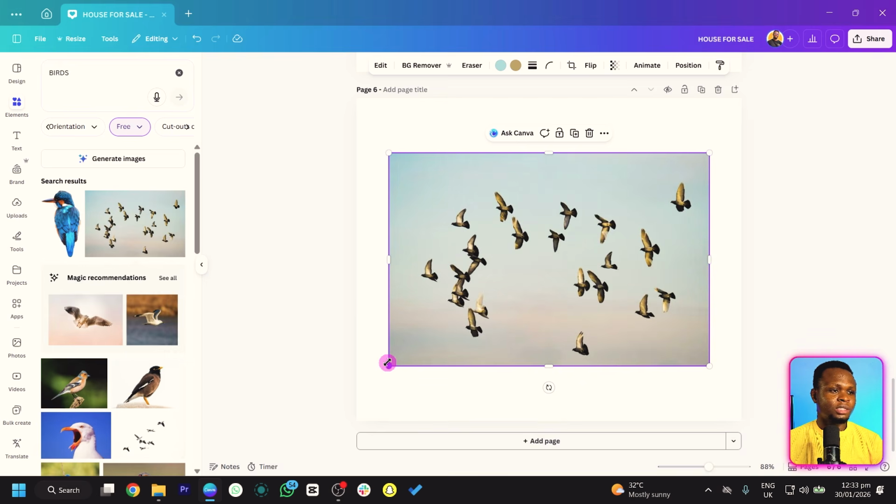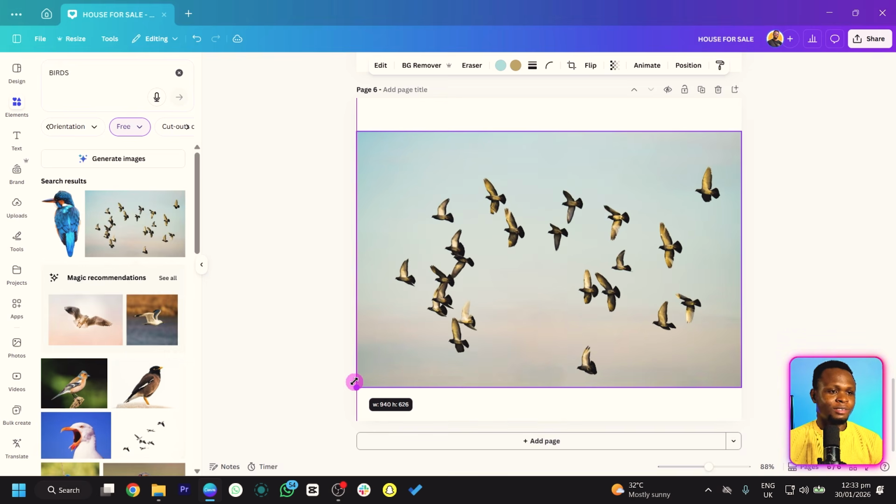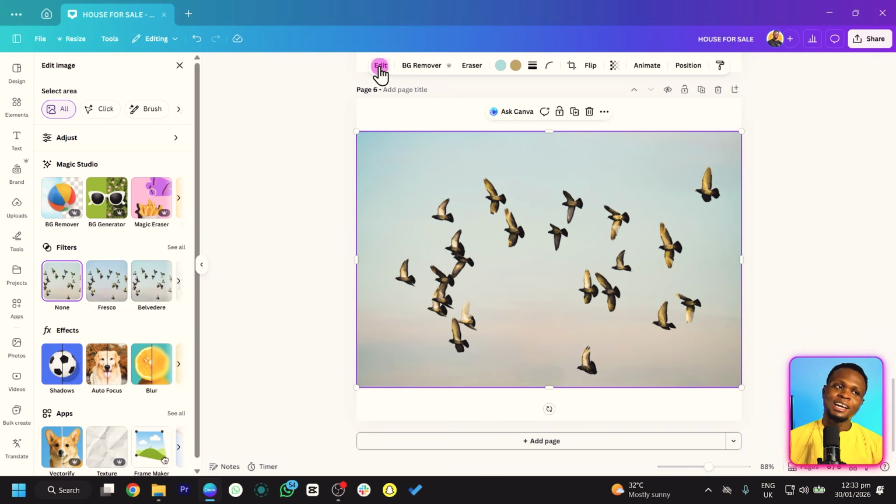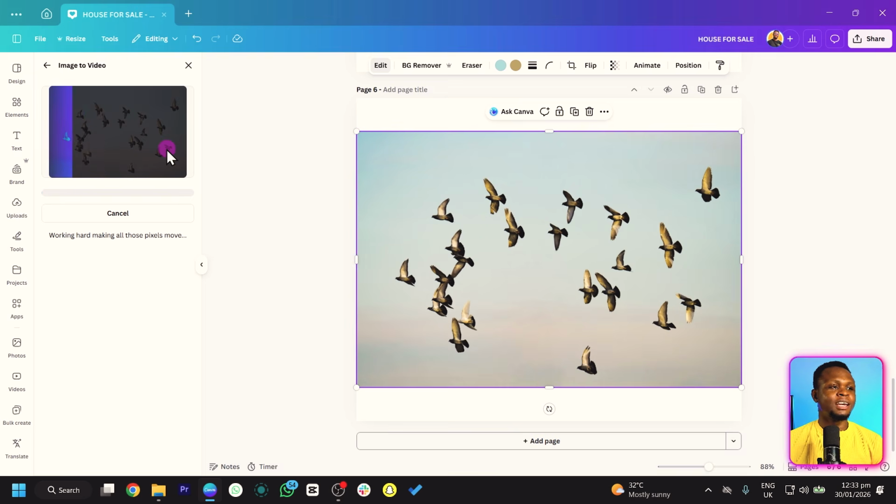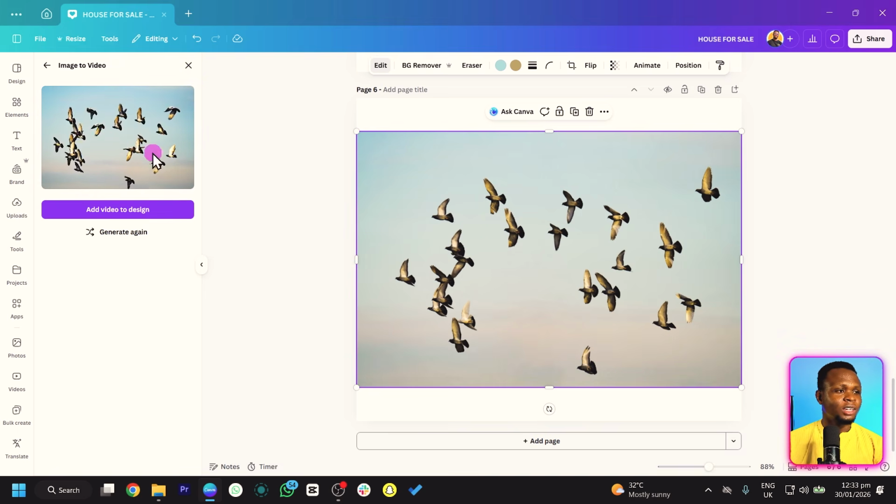Now let's choose this one since it has a lot. I'm sure it's going to be a bit complicated for Canva, but I'm just curious to see if Canva can pull this off. So let's come here and choose generate 3-second video, because at the moment, all you can simply do is generate 3-second videos from this feature alone. All right. And I'm just hoping that in the future, you can generate longer durations when it comes to this particular tool. So, okay, Canva has done something for us. Let's add the video.